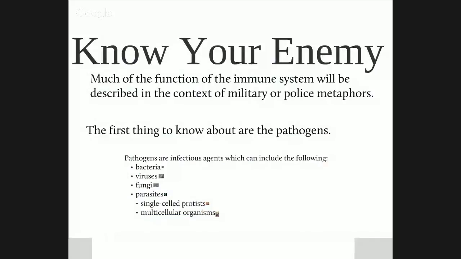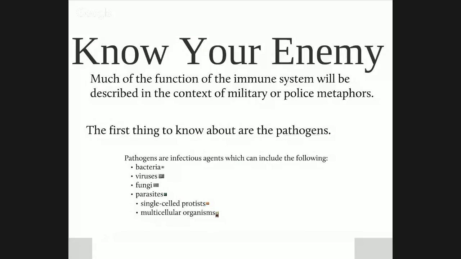Now, I already made this reference before, but let me just be explicit about it. What I want to do next is talk about what are the things that can cause problems in our body. What is the enemy? What's our immune system fighting against? And often I'll use metaphors to describe what's happening in our system that are kind of military or police oriented.